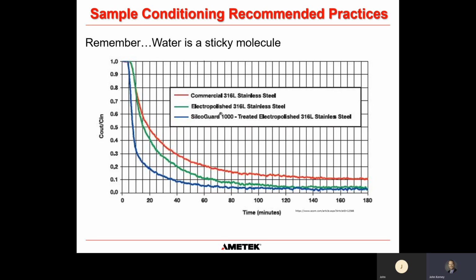During the day, with the sun beating on the process itself, the process tubing and the sample conditioning system, we see water molecules get energy off the tubing walls and desorb into the gas, and we see a rise in the moisture level. And then at night, the sun goes down, the heat goes away, and those water molecules adhere or stick again back on the surface, and we see the moisture content drop.